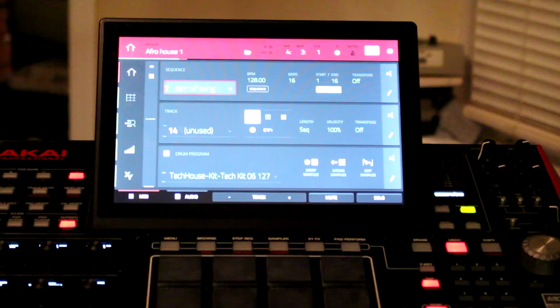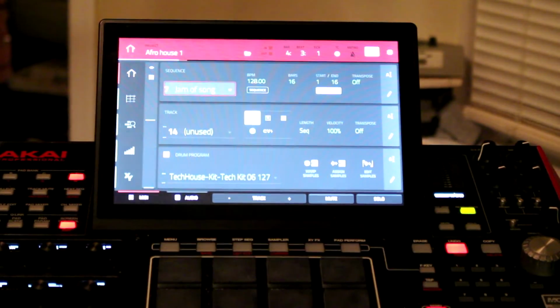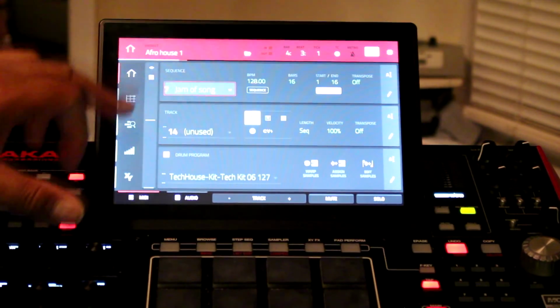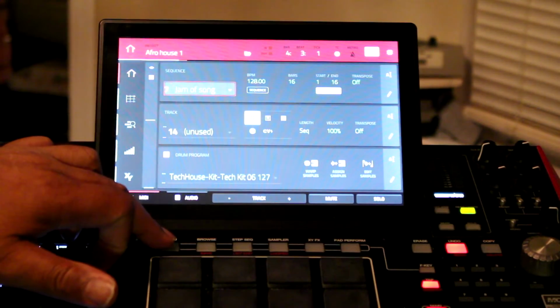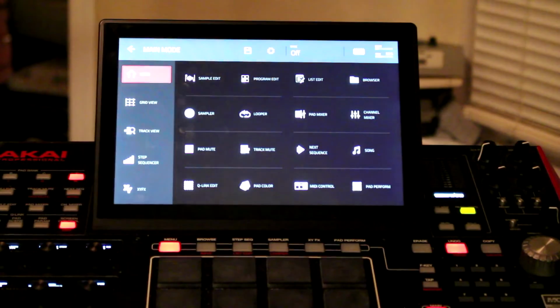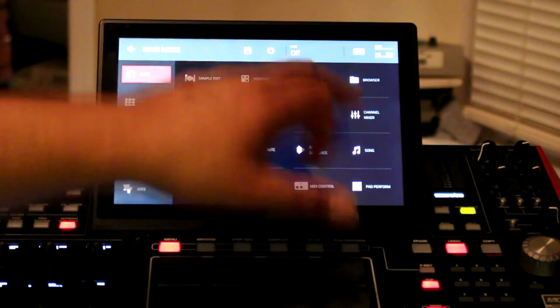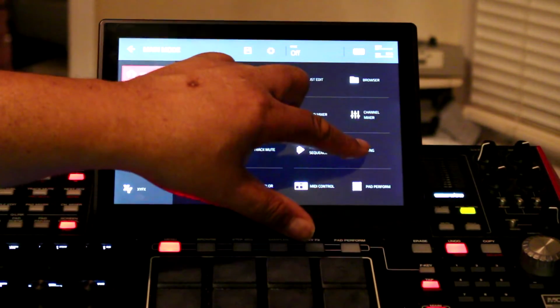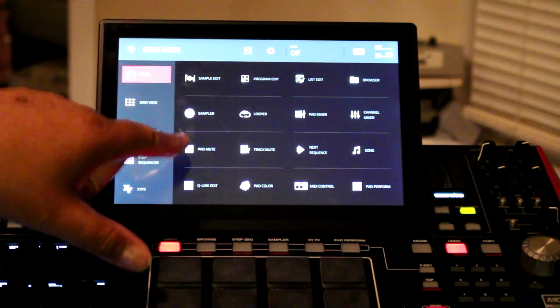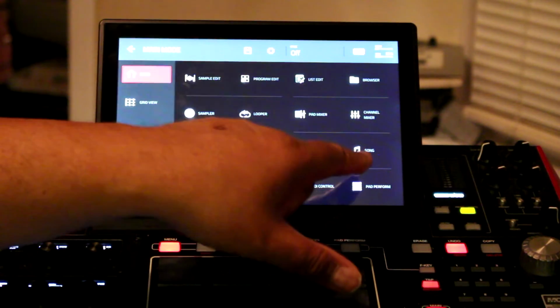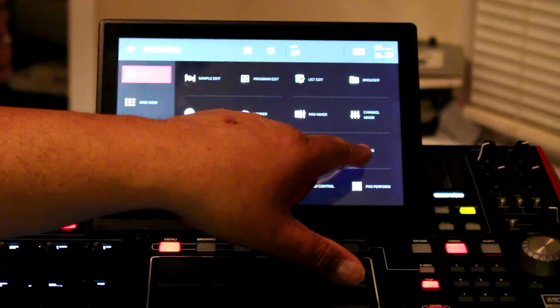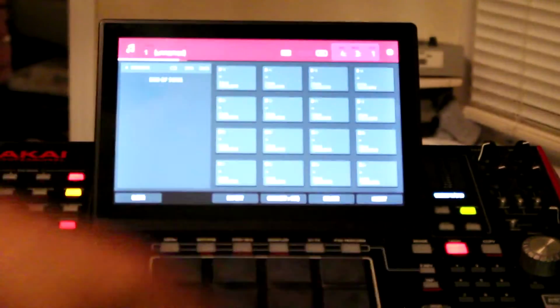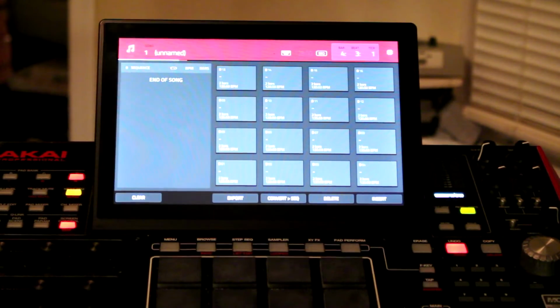Okay, I had to stop the camera a little bit. So here you go. Now, this is how you get to the song mode. You go up here and you hit menu, okay? When I hit menu, then I go down here. It's like 1, 2, 3, that third button down, and the fourth button to your right, it says song. It's 2 notes. Okay, there we are with the songs.